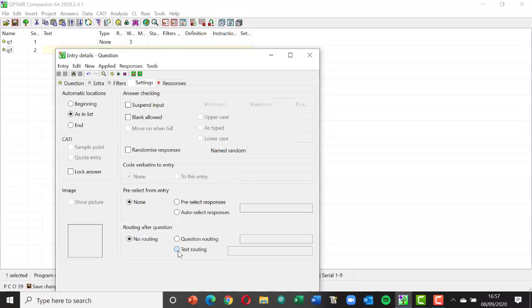And if you want an instruction, you can just type in some text here and that will appear on the questionnaire, or it could be something informative like go to section 3, for example. So there's things like that that you can do. And I managed to spell that wrongly. Okay, so there's some different things you can do there when it comes to handling how that all works.